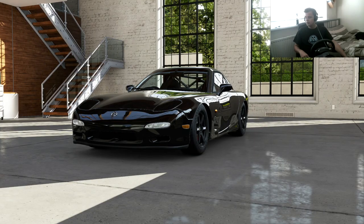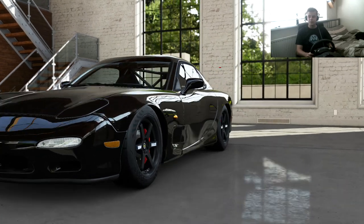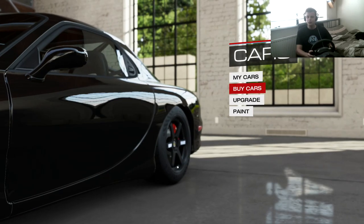Last episode, I made this on the screen right here. RX-7 is murdered out. It looks so nice. It drifts really nice as well. So if you haven't checked out that build, I recommend you do.